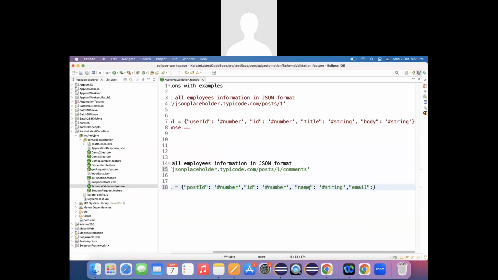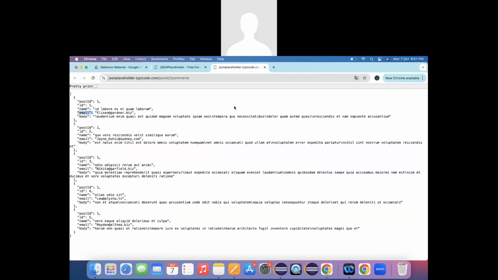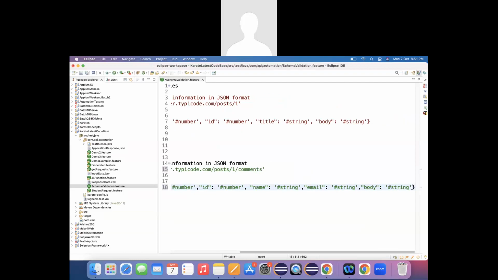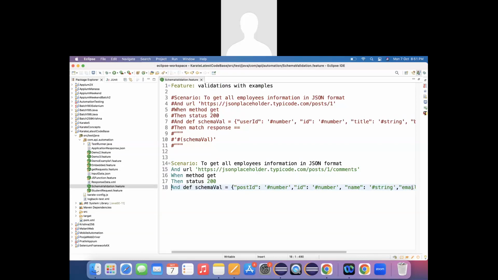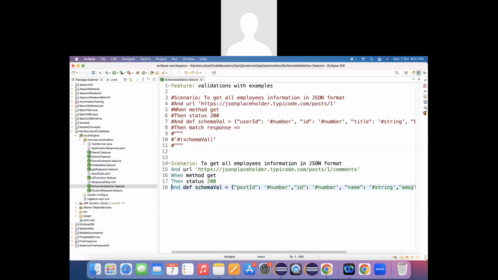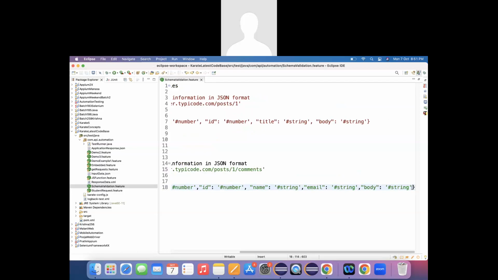Email ID is also a string, and finally we have a body, and it is also a string. So the complete schema, which is the response JSON structure, I have defined here. It has a post ID, name, email, and a string.